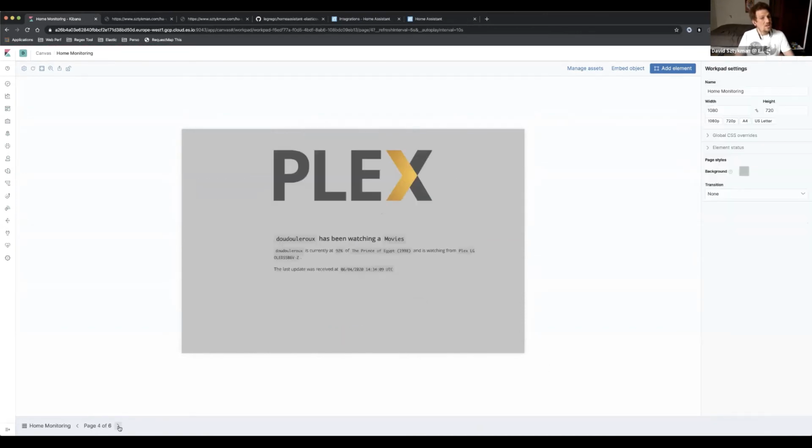The next thing is Plex, what I'm actually watching at home. So this was literally my kids watching a movie, and you can see the movie is at 92%. So they pretty much finished the movie, and at what time it did finish. Again, I'm not going to go too much into details because this is kind of boring. It's again a SQL query on Home Assistant data, and then using Markdown to display it.